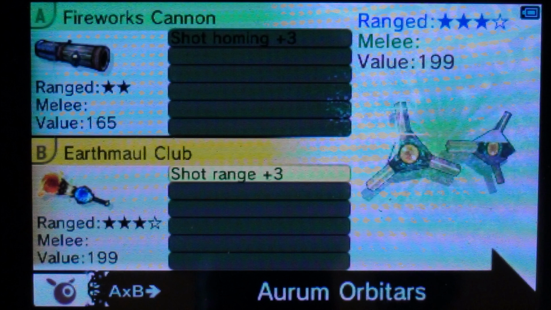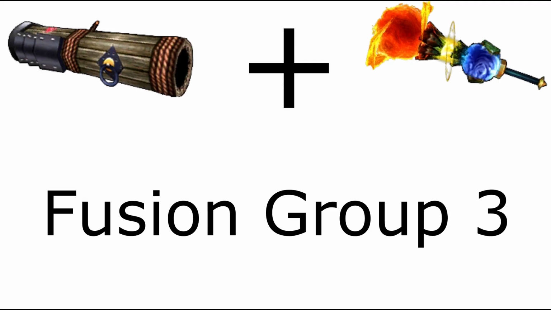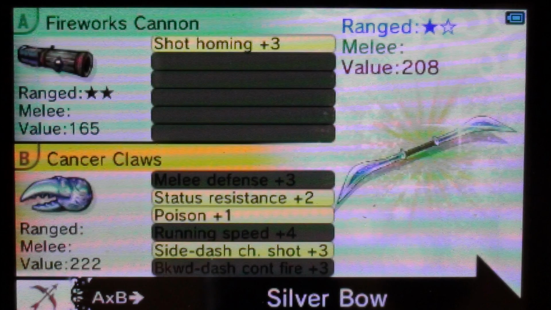If not, you should raise the value. The value of both mods added might exceed the limit, or you may have gotten an unfavorable fusion group. When raising the value, you look for fusions that increase the stars of the weapons or pass on high value mods. You should avoid lower value mods like random +1 and +2s.